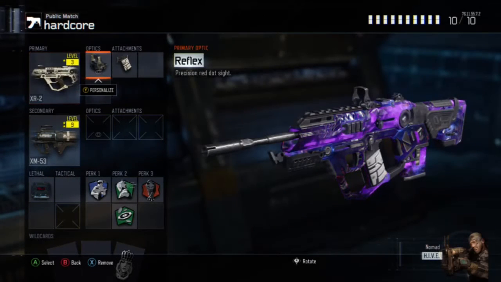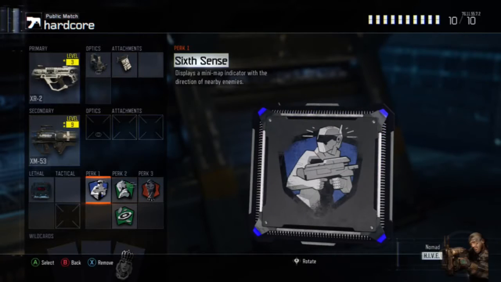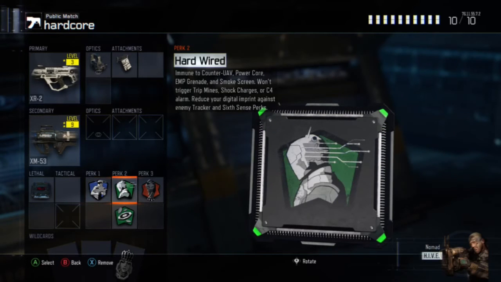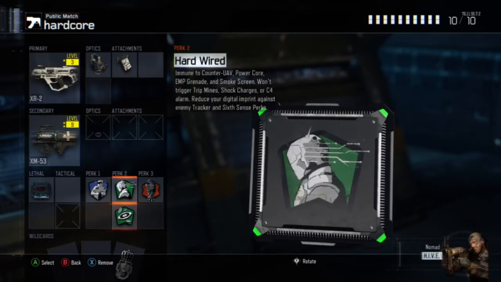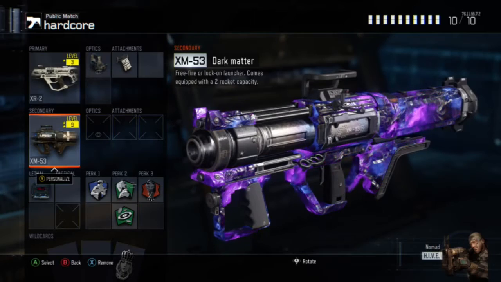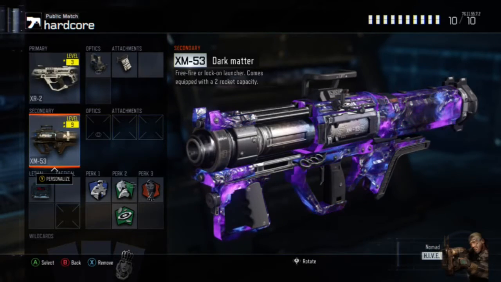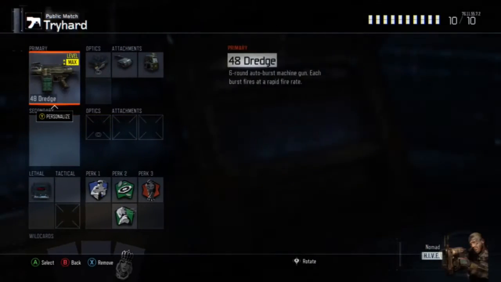This is a hardcore loadout. Got the Reflex, the Quick Draw, X53 to watch my back. 6 cents, Hardwired, Dead Silence, Amped Up, and you know I love that C4 Sandwich. That launcher shoots down them streaks, gives you more points.